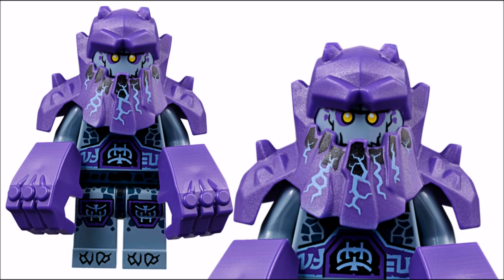Number 10. Coming in at number 10, this is Roog, one of the rock monsters for the 2017 LEGO Nexo Knights line. I love the color combinations on these rock monsters. He's got two glowing yellow eyes up on his amazingly printed head there that you can see. There's a lot of detail on this guy and a lot of new pieces that we've really not gotten before, except for those big gorilla hands that we got in Legends of Chima. That's where we first saw those.